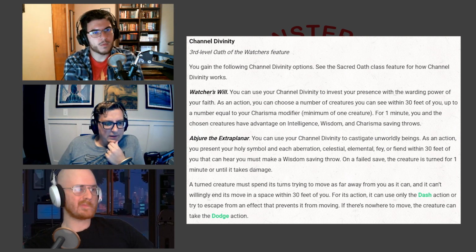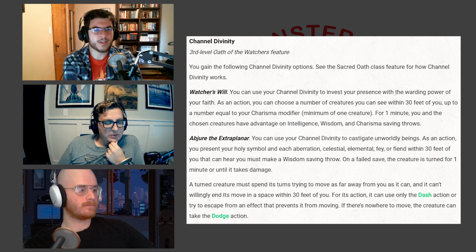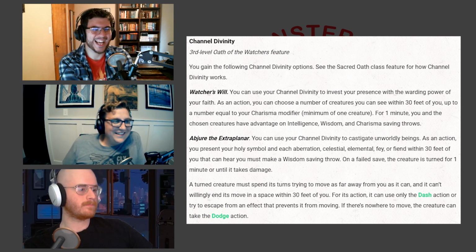I think Nature Domain. Oh, really? Nope, that's Charm Animal and Plants. Okay, I thought you were going to say... I could have sworn I saw this elsewhere. I thought you were going to say that. I could have sworn clerics get turn undead. Yes, they all do.